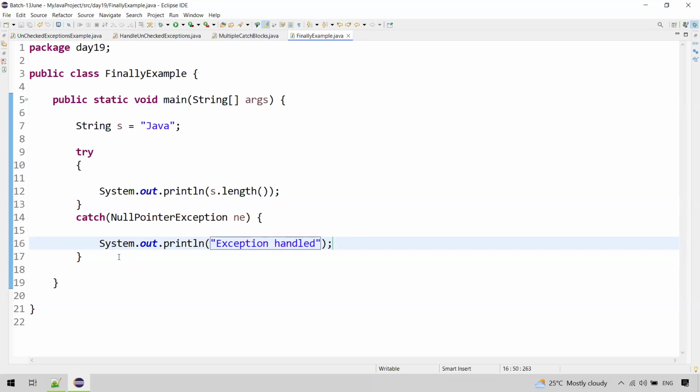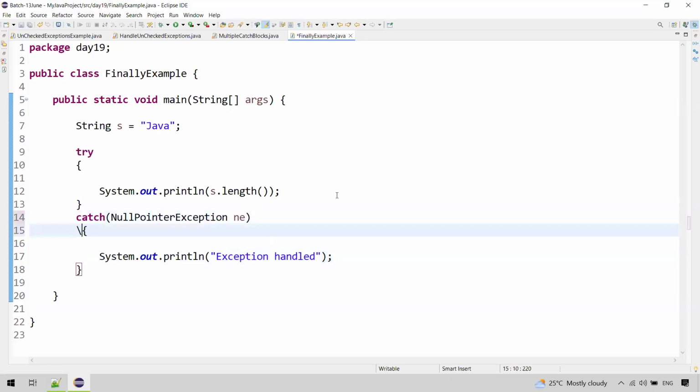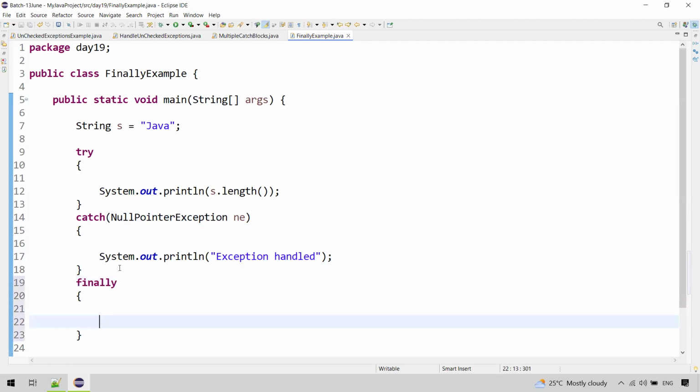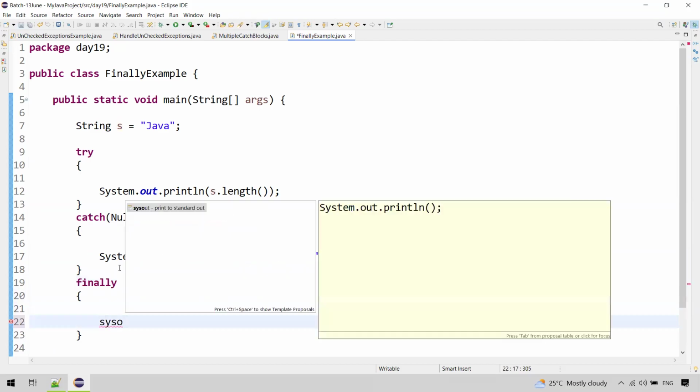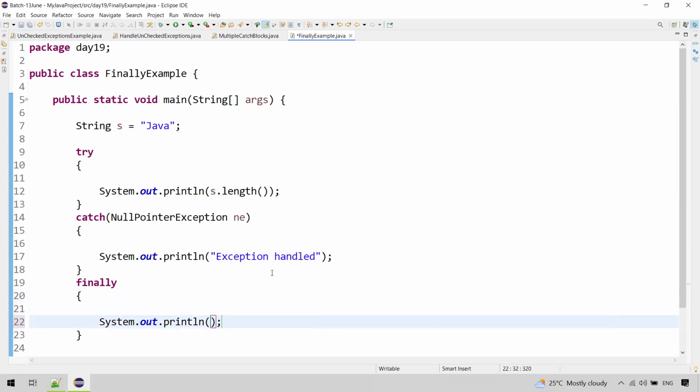We'll just say exception handled. We wanted to see the finally block in action, so now let's define the finally block. So this is the finally block.